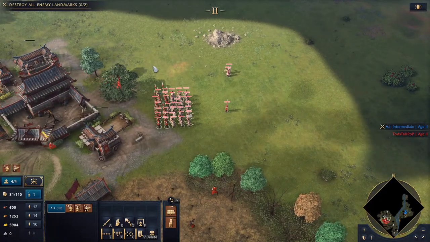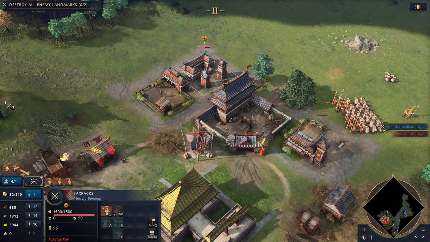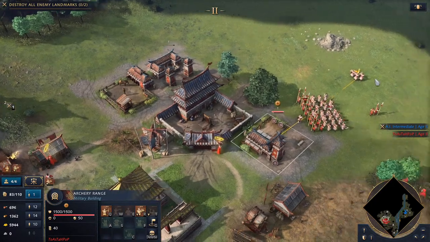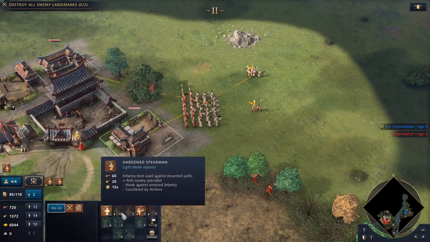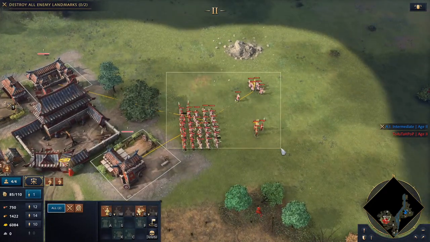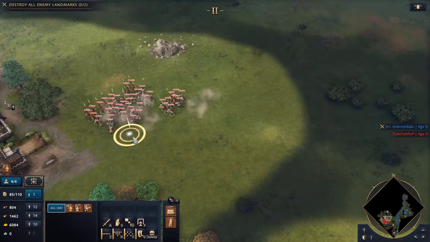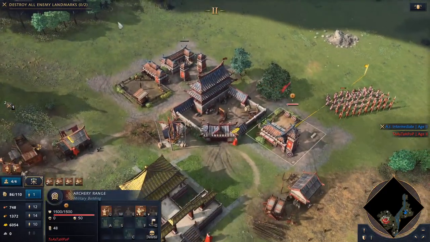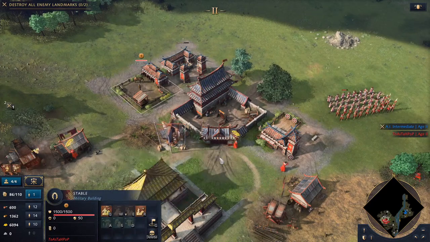Let's see. Yeah, that's the setup I want. Okay. We're going to wait for their next attack, and then we're going to counterattack. Because I need to put more units out. I need to get a couple of horsemen over here.